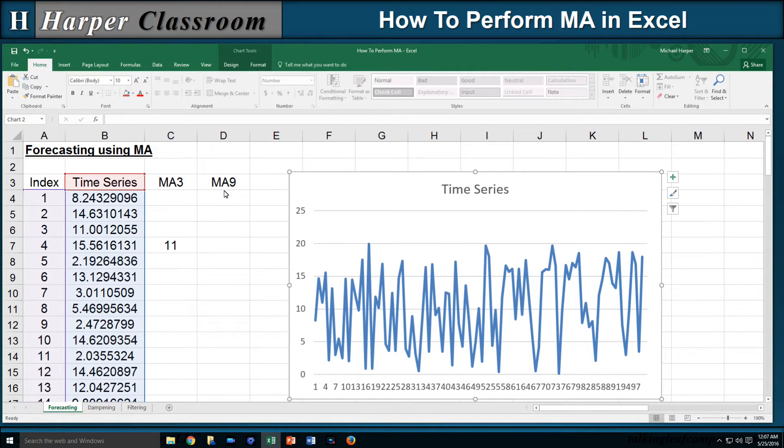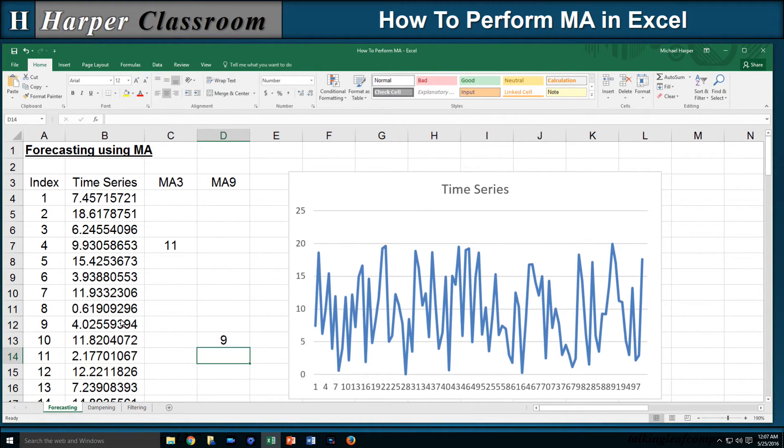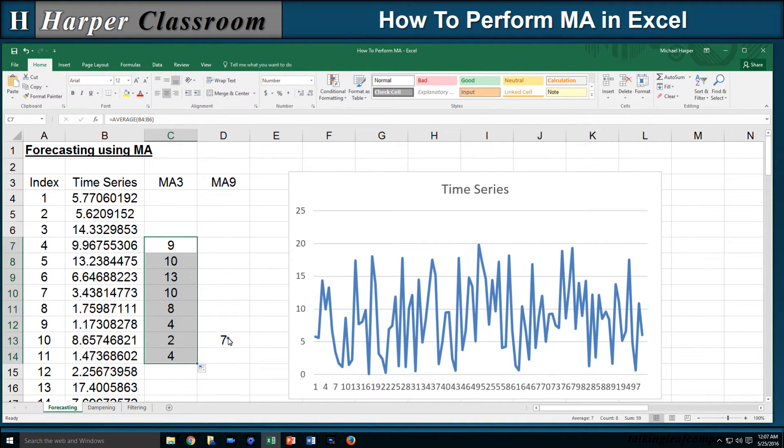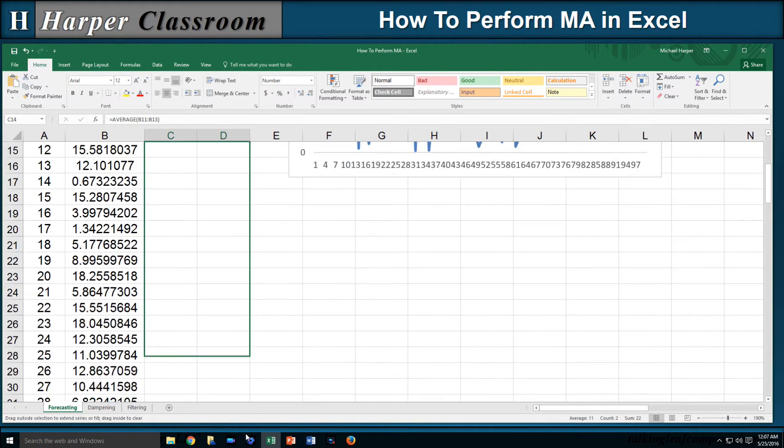Let's bring this over and let's have also a moving average with a window of 9. So I come down to time period 10, average of the first 9 numbers. Now let me copy this down, and I'll copy all of these down, all the way down to 99.